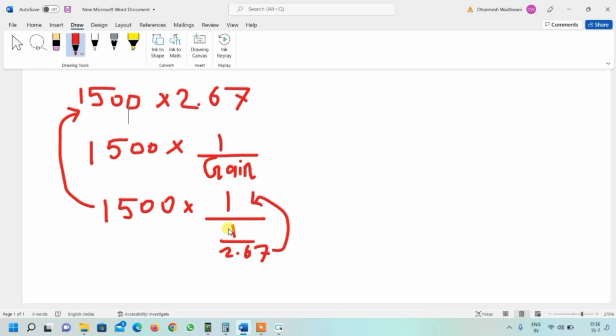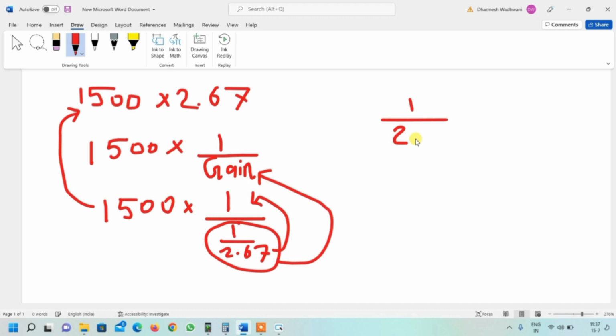So if I write this value in the gain, 1 upon 2.67, it will be the same as this step, multiplying by 2.67 only.